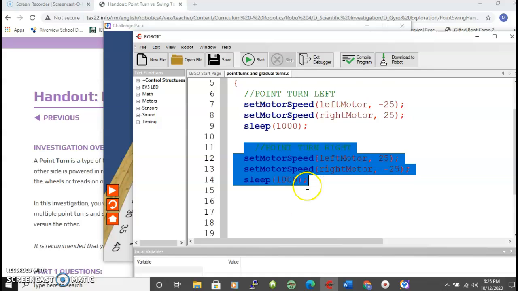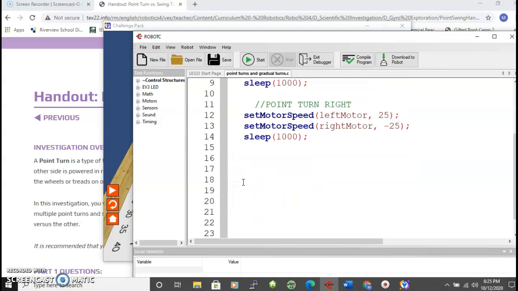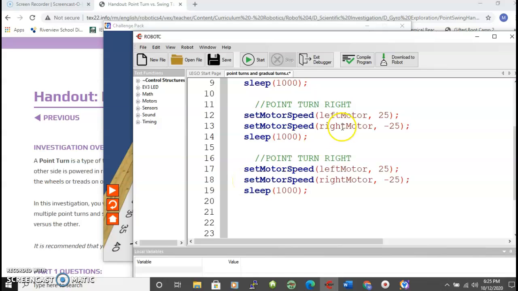Okay, let's do a little bit more. Instead of having one motor forward and the other in reverse, what if we had one forward and the other one we just stopped altogether? This is called a swing turn.